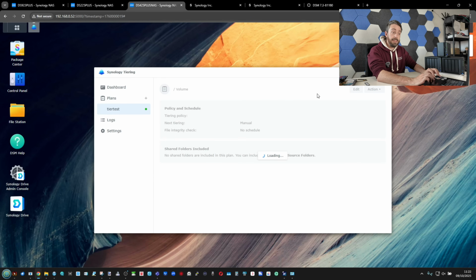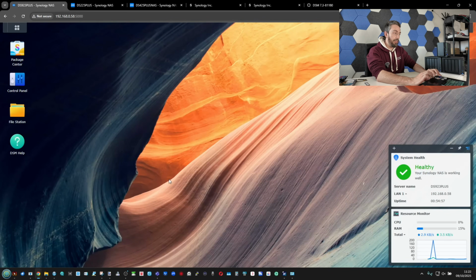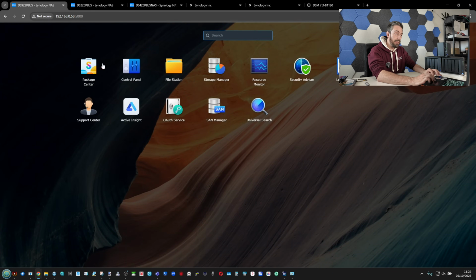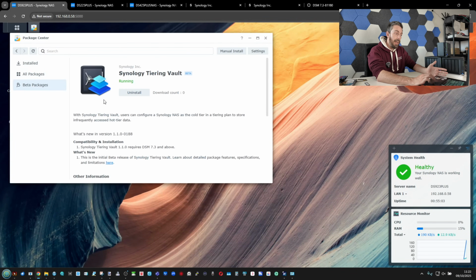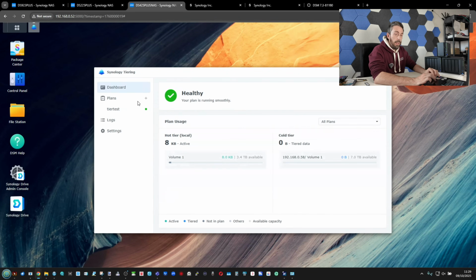So from here, we can go into the tiering dashboard. So on the destination system here, if we refresh that DS923 Plus, we can see if it's affected any visual changes there on screen. I'm not really seeing anything there, no changes whatsoever. And heading back into the 425, let's navigate some of our options. Now, the tiering system is still very much early doors, I would say, in terms of customization and configuration.